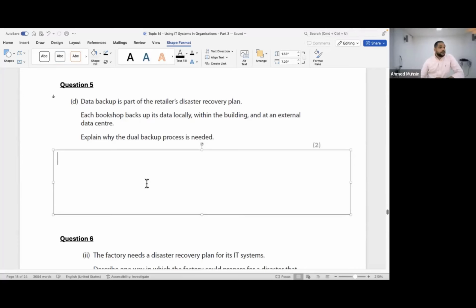Sandaru? To reduce traffic? No, we're talking about backing up. I didn't talk about improving the performance. We're talking here specifically about disaster recovery. If you spoke about performance, I would agree with you. We're talking about disaster recovery. Think about the disasters that can happen, and because of that, you will have data at two different locations.